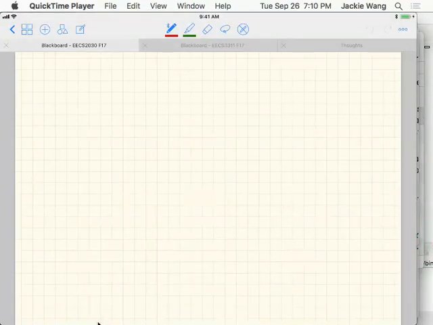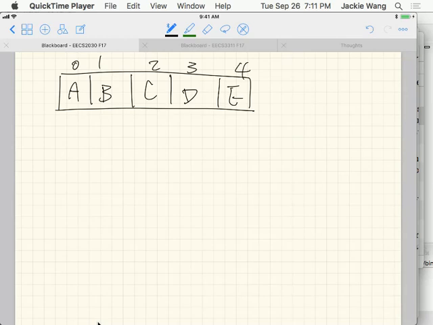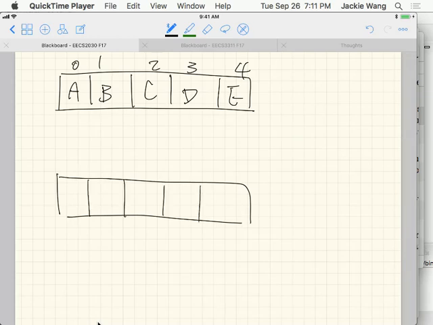Okay, so now let's see this. Let's see how we do the reverse. Let's say I have an array that looks like this. Let's take A, B, C, D, and E. So indices should be 0, 1, 2, 3, and 4. What I really want to return is just another array of the same size, so size shouldn't change. Also 0, 1, 2, 3, and 4, the same. We know that it should be E, D, C, B, and A.